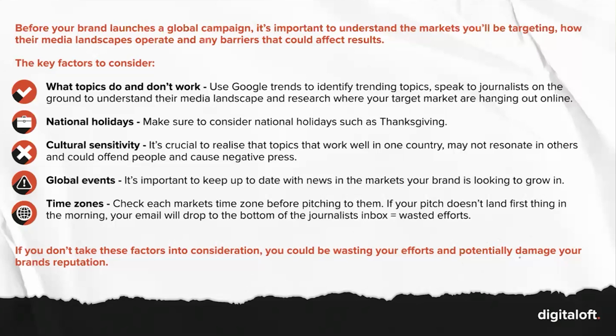So when you're thinking about your strategy, you need to think about what topics do and don't work. Use Google Trends to identify trending topics, speak to journalists on the ground to understand their media landscape, and research where your target market are hanging out online. This is a really important point, because if you're pitching campaign topics that aren't relevant to your brand, you're not going to get the results that you want. If anything, the campaign is going to be missed and you're just going to be wasting your resources.